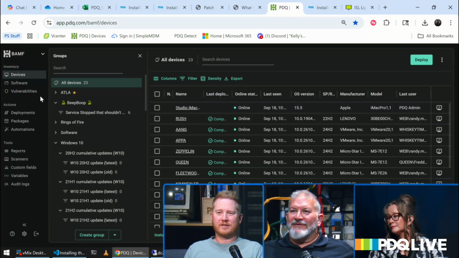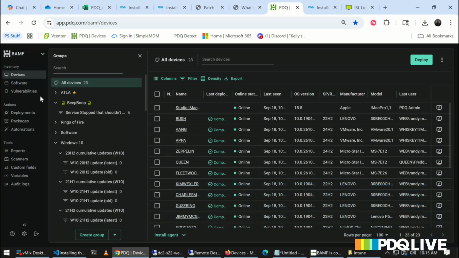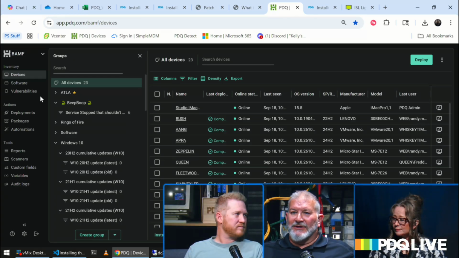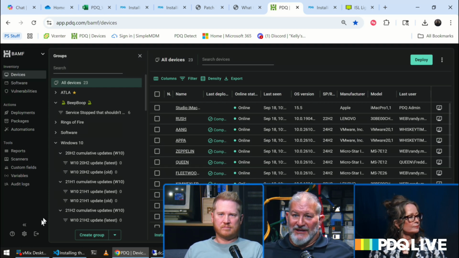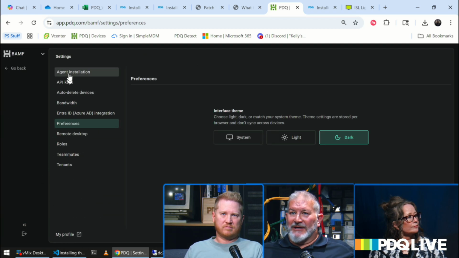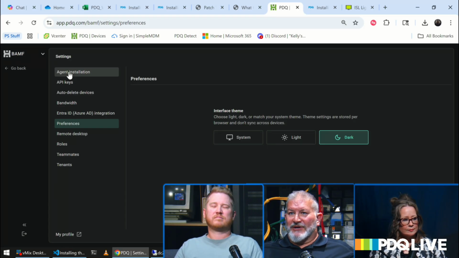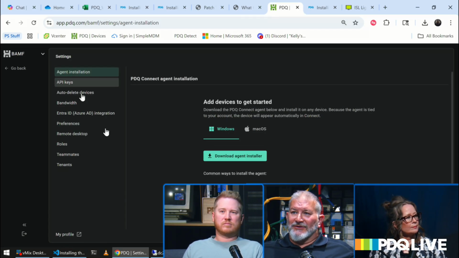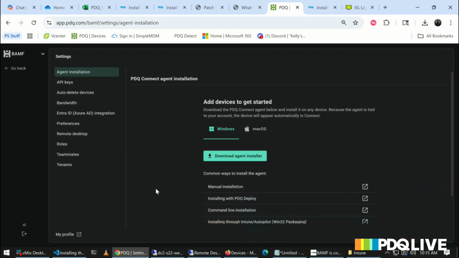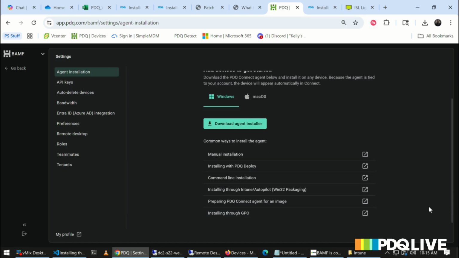Okay, so at the very bottom it says install agent. When you first start with Connect, before you get your devices in there, you get a little pop-up on how to install the agent. One of the things being done right now in private beta is adding Macs to the console. Once that gets done, that same starting screen will be in your settings, and Tara, you can navigate there and you'll see that agent installation panel that doesn't show up for normal installs right now. If you go to it, go ahead and click on it, you'll see the Mac OS tab to the right, so you can install on Mac OS. But if you scroll down just slightly, these are the things we're going to run through of how to get this agent installed on the devices.